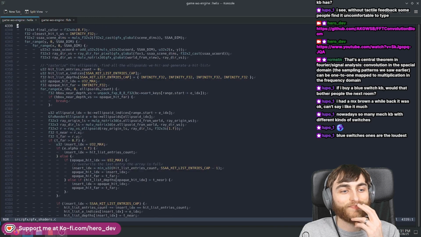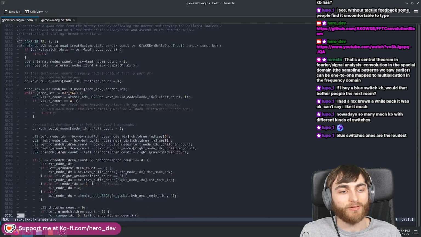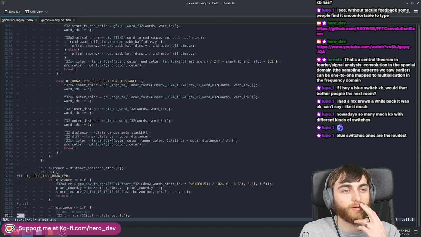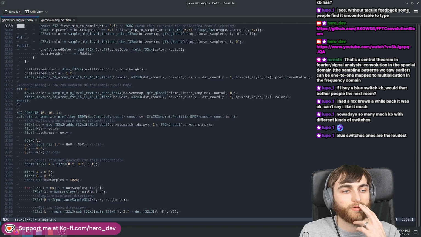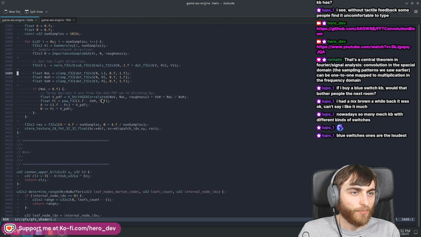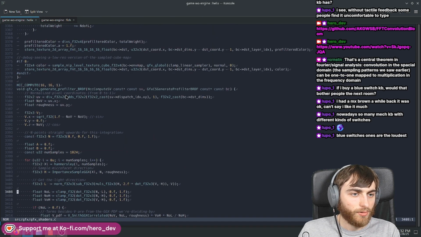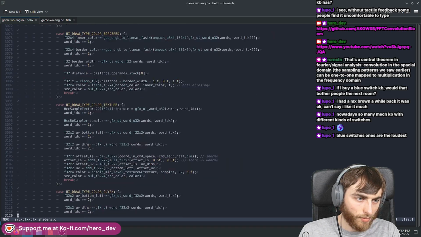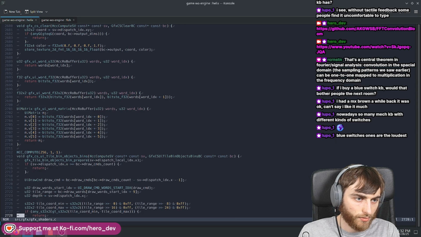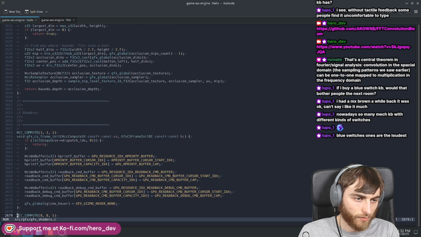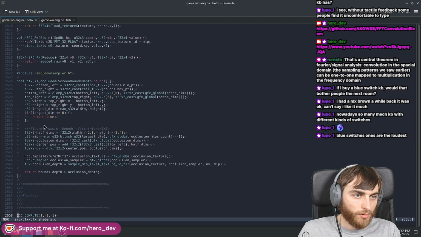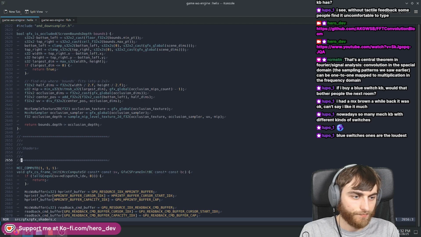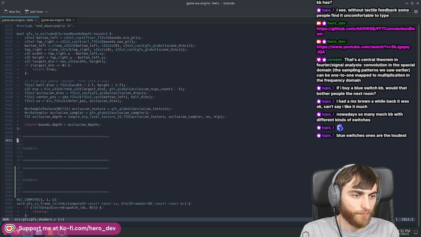Apparently everything's under the BVH section in the code, but anyway, the more you know. Right, occlusion. Alright, we'll stick it around here. So, I'll call this the bloom section.